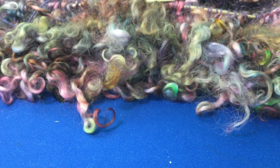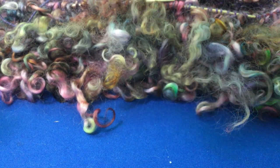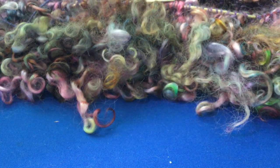just beautifully. I loved the way this dye job came out so much that I ended up using them instead of selling them. They're so pretty. They're 6 to 9 inches long, Teesewater, and they're just amazing. So you do not have to be a spinner in order to knit with our Teesewater locks.